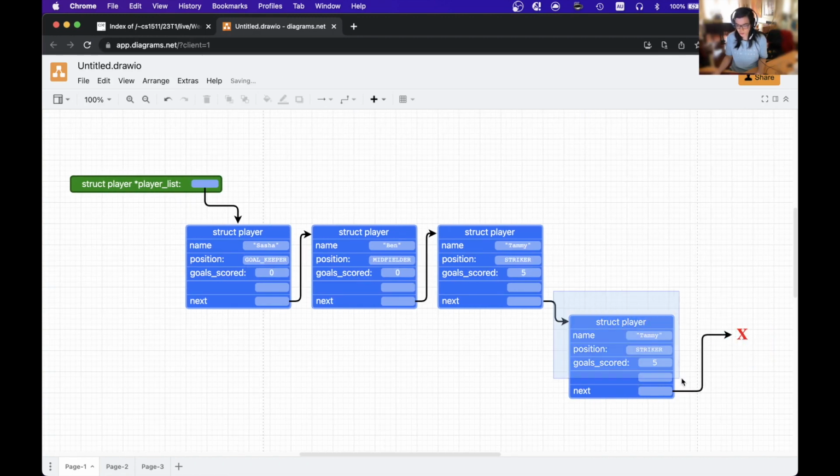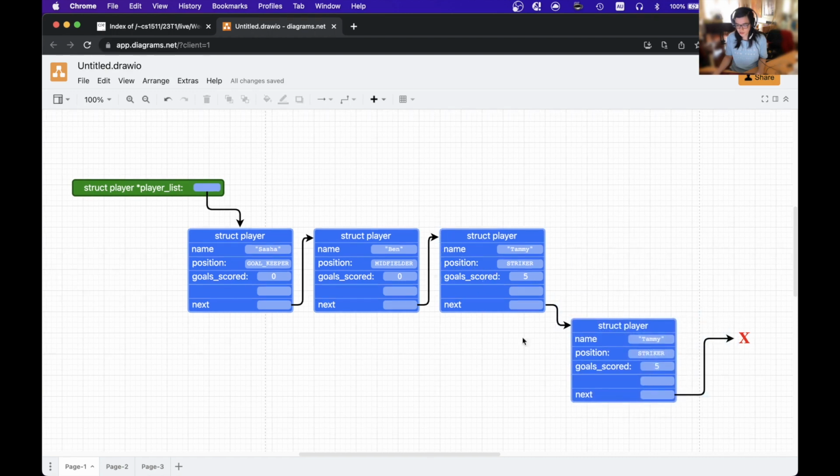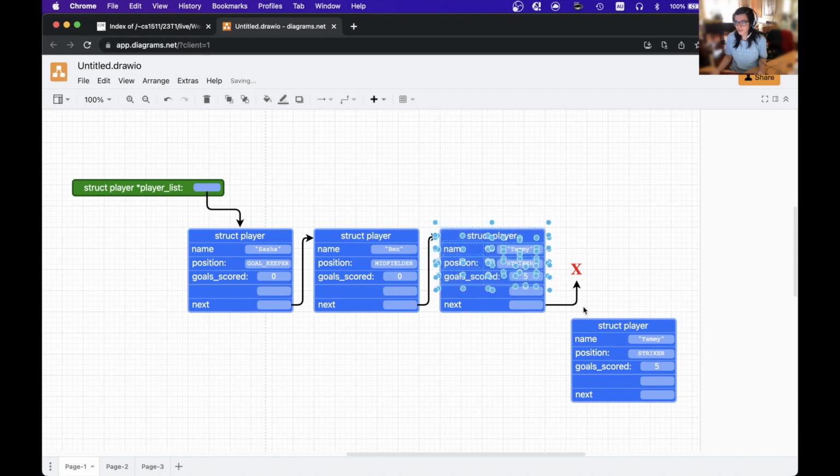That way we've got a new player at the end, and the previous player, what used to be at the end of the list, its next pointer now goes to our new player, and then the new player is directly before null. So it's the last thing in the list. Now to do that, we need to change this arrow here, the next pointer of the last node in our list. Okay, let's work on that.